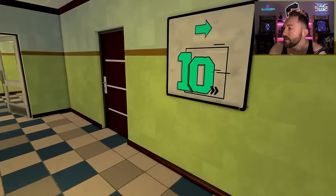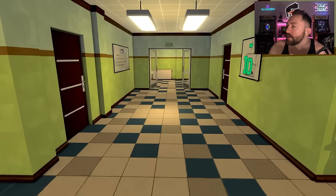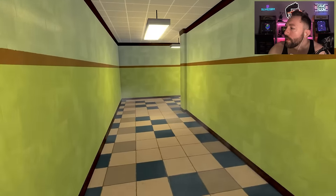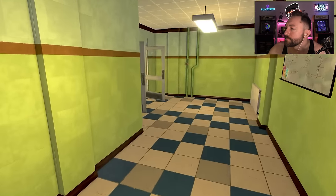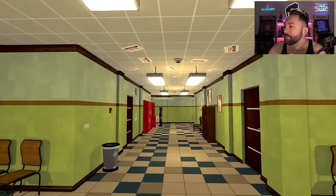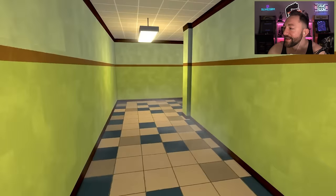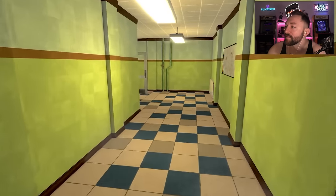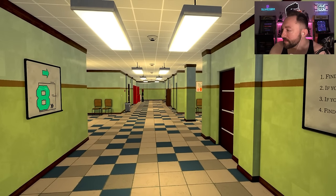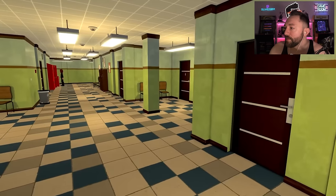That's kind of cheap. Five lockers. Oh, that's upside down. We saw that. Easy. Easy anomaly. Okay. Oh, and it's the signs again. Okay, make it easy. I don't care. Give me all the other ones I have gotten. I want to win. This will be the fastest round ever. Okay. We saw the signs on top of the ceiling. We already saw that, so. They must be super common ones.